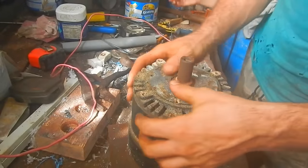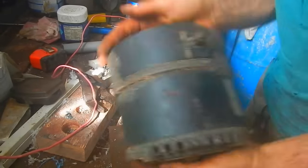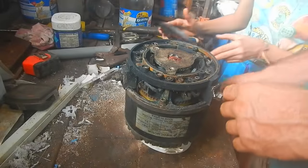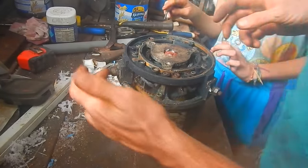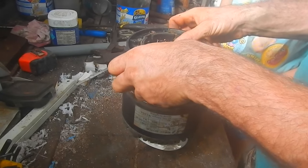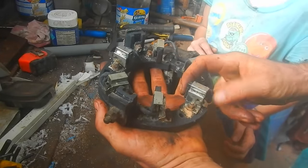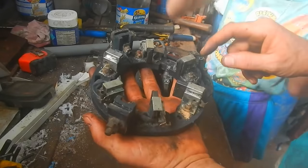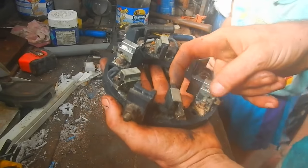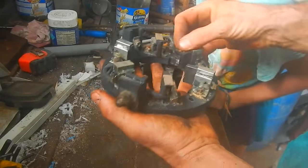Hey, while I've got it up here, before I put it on anything, I think I will open it up and just clean everything out. Give it a bit of a tune-up. Put it in here. No, not everyone, because a bunch of these are attached just to the brushes. This one right here goes through into the frame. Okay, first thing I'm noticing here, what? These are the brushes, right? Yeah. These are what touch this part and put electricity in there. And they're all spring-loaded, but look, these four aren't moving. So these two are good, they're nice and clean, but these four, we're gonna have to get them moving and clean them out, just get any dirt or anything out of there.